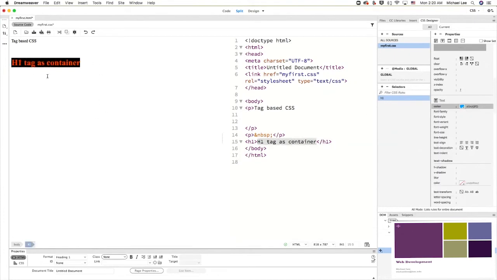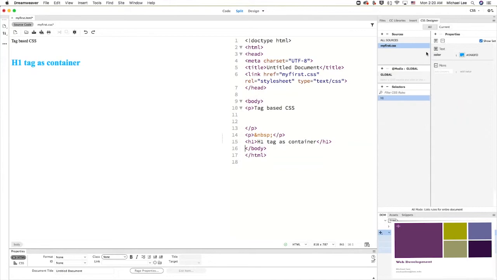Oh, look at this. All of a sudden, my H1 changed to blue. Do you see what I'm saying? Now, all H1 in this document will be in this color because I changed it. Now, look over here on top, where it says Show Set. Didn't I say that when you click on this, it's going to show the list of things that are set? So if I click on it, boom, all of a sudden, everything disappeared and text and color shows up.